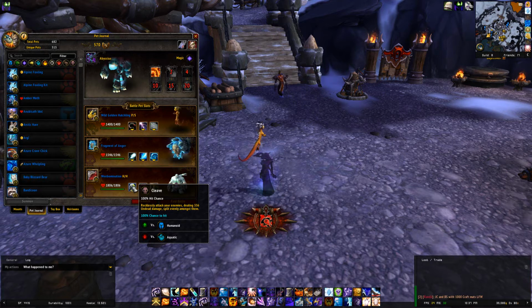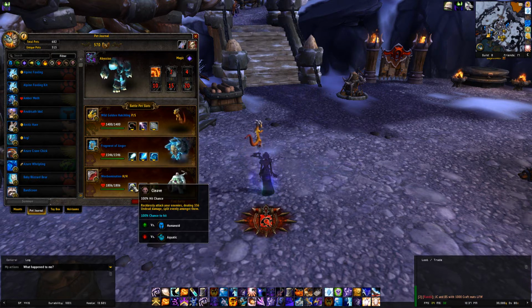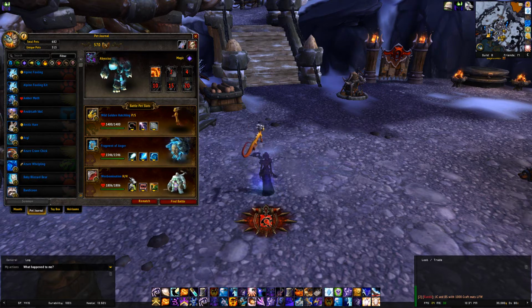The great thing about the Weebomination is that, let's say that for some reason your Fragment of Anger got stunned, you could swap it out with the Weebomination and use it as the second pet, and then the Cleave will actually do damage to the backline pets as well. But if it's the last pet that you're up against, it will do good damage to that. So it's quite versatile, I find.